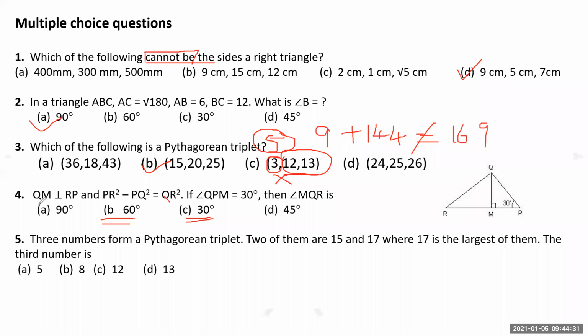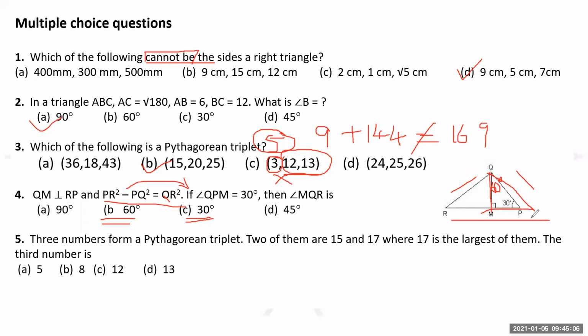Now see, I'll explain this to you. This is again the property of similarity and right angle triangles. Check in this triangle. This is 30 degrees, so this is going to be 60 degrees. Understand this? Now check. RP is the hypotenuse. Why? Because we'll get RP square equals QR square plus QP square with the help of this given statement, because minus PQ square when it goes to the other side becomes plus PQ square. Is this clear to you? So this PR is going to become the hypotenuse.